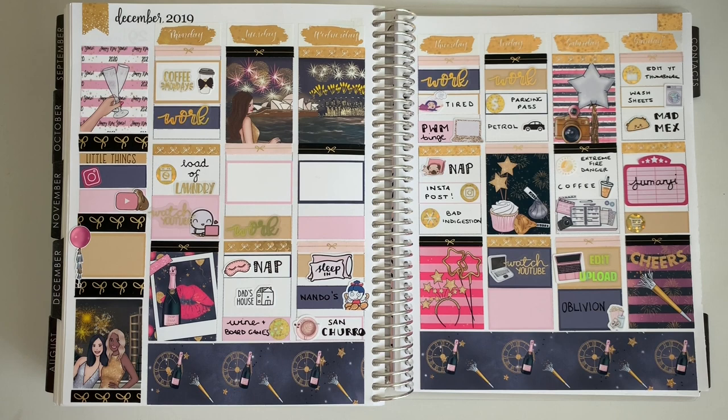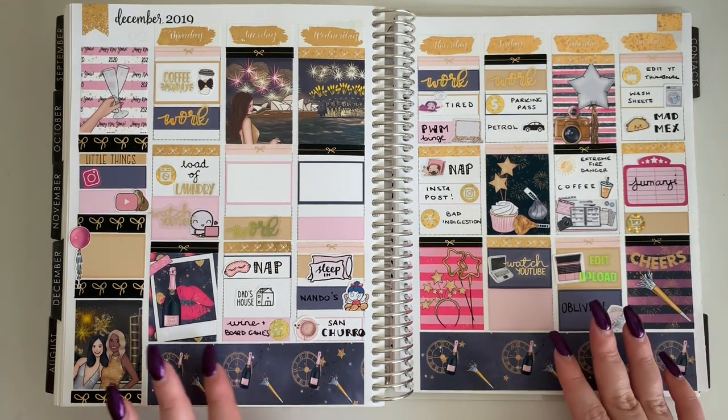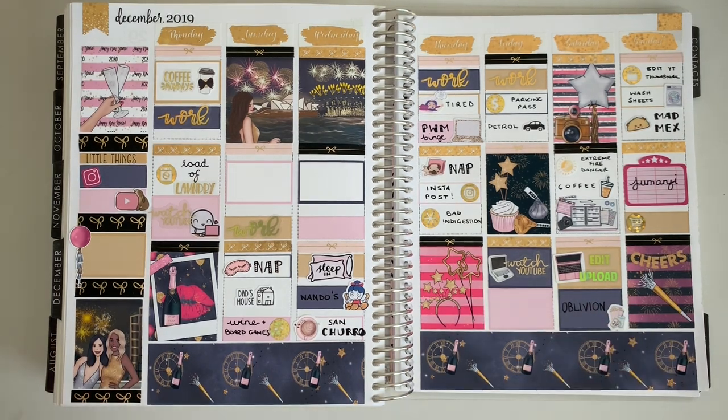Not going to lie, that's part of the reason that I've not filmed yet. I actually wanted to film my New Year spread in my new planner as well, but unfortunately, it's still intimidating me. I haven't been able to practice with the sidebar, the layout, and so I've kind of been putting it off. And like I said, I've just had a bunch of stuff on. I've had a whole heap of family stuff going on, some really, really negative stuff, some really taxing stuff. I'll talk to you about that more as I go through the weeks that I've missed though, because it would just make more sense.